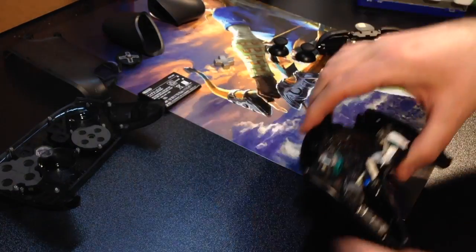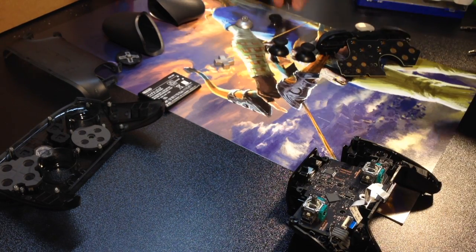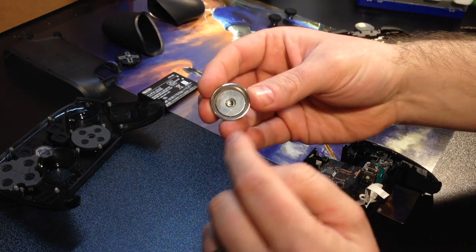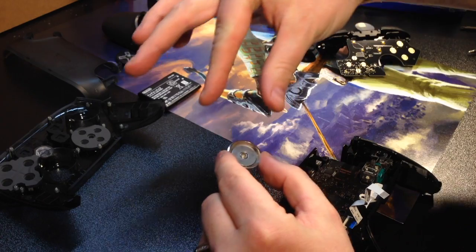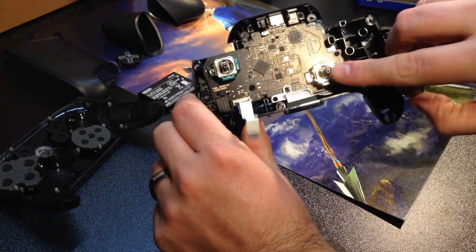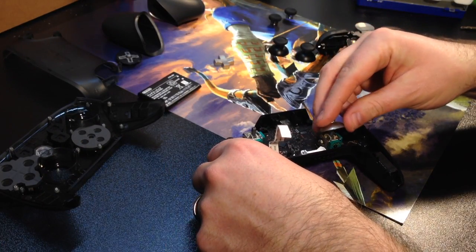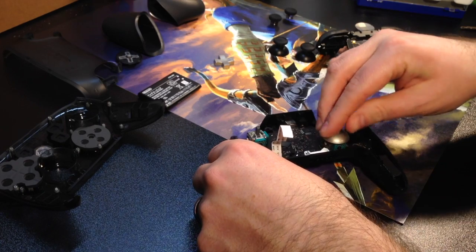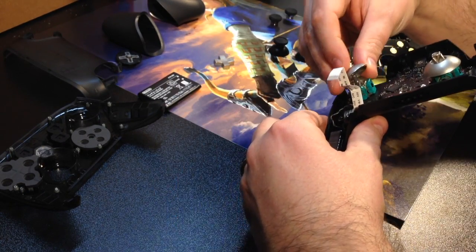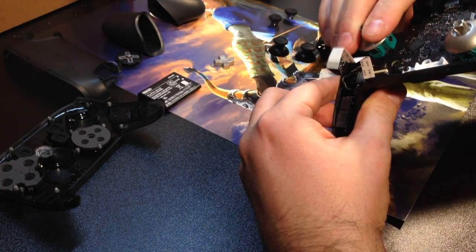Let's move on to this part, the thumbsticks. All right, typical thumbstick fashion, you would want to find the shape. The shape is more like an elongated oval, and you want to match it up to the elongated oval shapes of those sticks. So I'm just going to oval it up, push it into place. Oval that up. Oval this one up and slide that into place too.